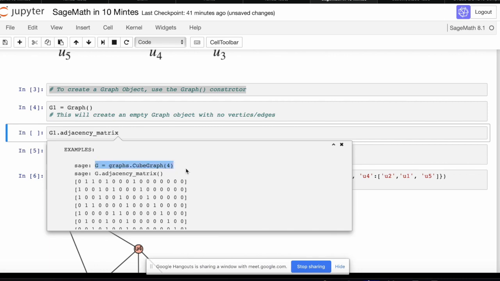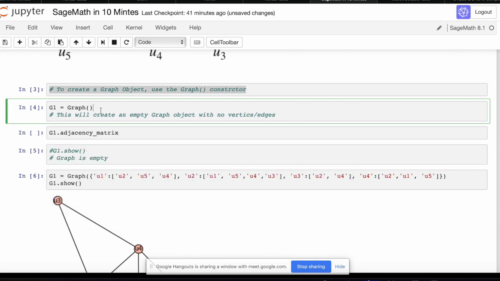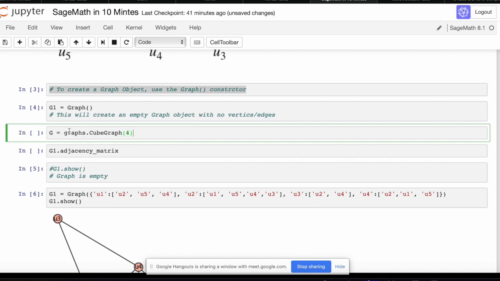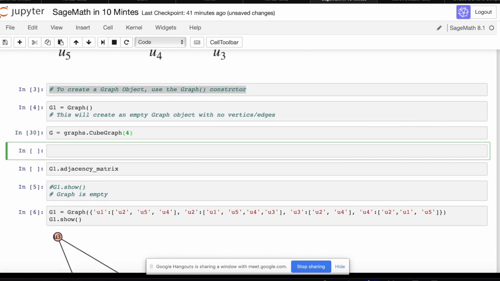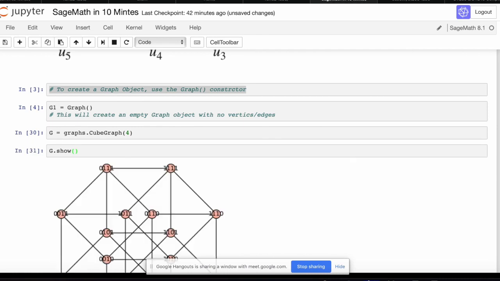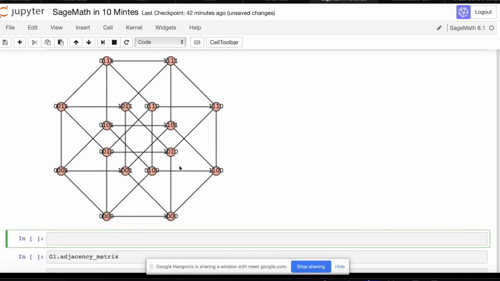So all you need to do is basically to copy them. I will copy this example and I will write it here in a new cell. I just want to try it. So this is graphs.CubeGraph, and I will run it, and then I will do show, and I will see what this looks like. This creates a cube graph for me with 4-bit strings.